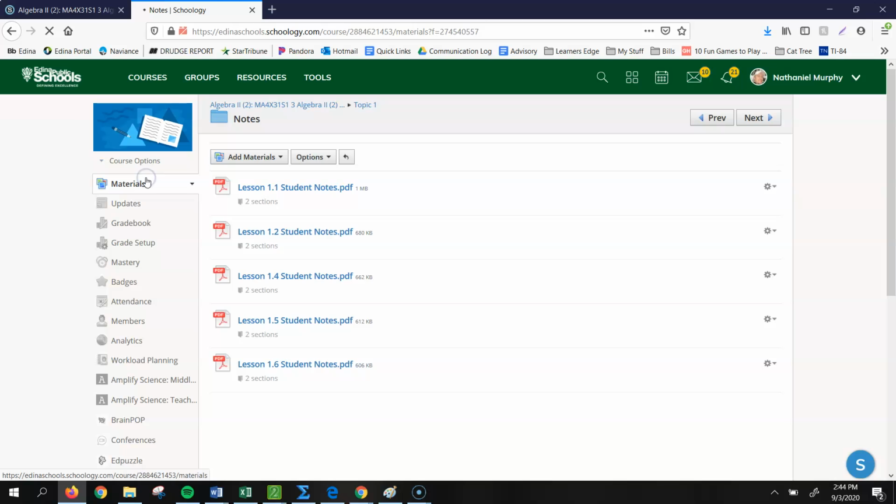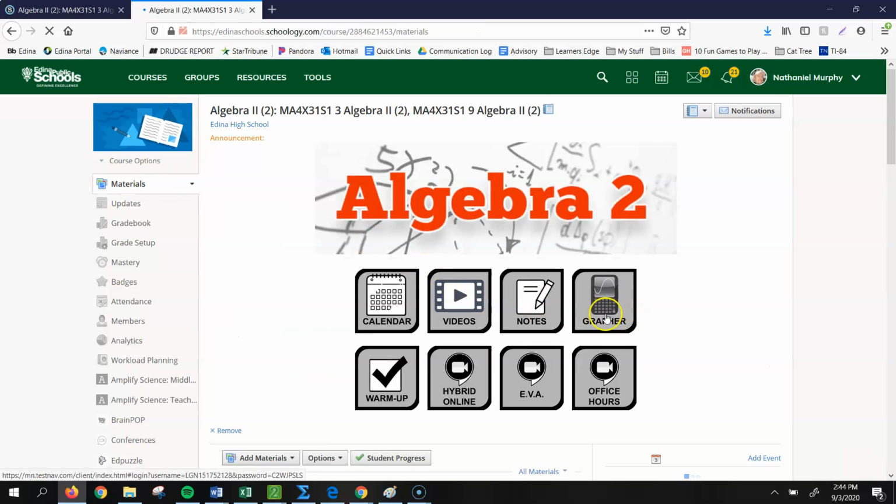Go back to our materials. Now you are asked to have a TI-84, TI-84 Plus, TI-84 Silver. There's all sorts of different options. I believe they're under $100. We ask that you have those, because that's a calculator you're going to be able to use all through high school and even college. You can use them on the MCA test, on AP exams, and on ACT tests. So any exam you have, you'll be able to use that TI-84 on. So please purchase one. If you haven't purchased one yet, or if you order one on Amazon and you need one in class, this is a graphing calculator that you can use as an alternative.